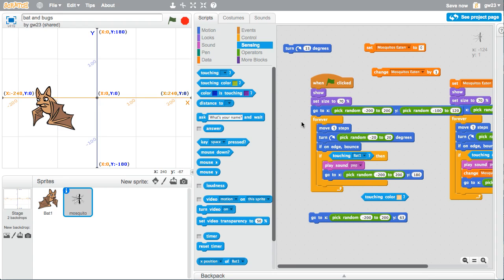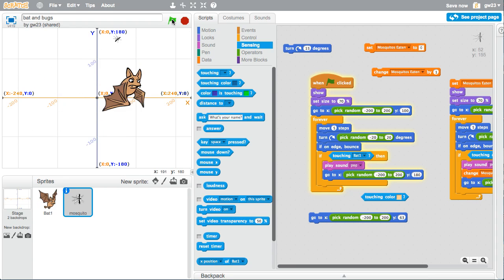So I'm going to change it to just say if it's touching the bat. And I'm going to put this back to 100. Oops. And you'll see that my game is now suddenly a lot easier, because it just looks to see if it's touching the bat, which has made a boring game even more boring.